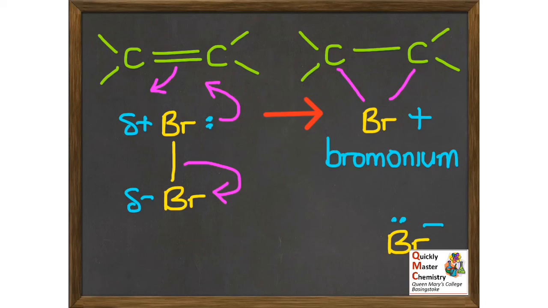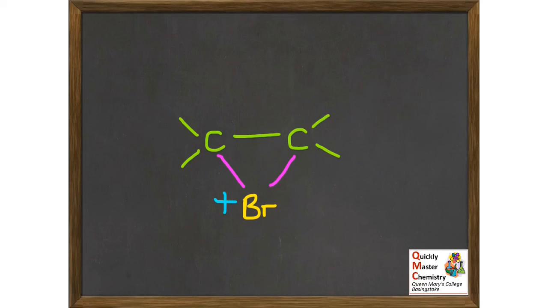This is given the name the bromonium species, and hence the name for this other version of the mechanism. Now, just like the carbocation, the bromonium species is also not stable and is very prone to further attack. And the attack will come again from a bromide ion. It doesn't have to be the bromide ion produced from the Br2 molecule that attacked this alkene group, but obviously in a reaction mixture this will be going on millions and millions of times.